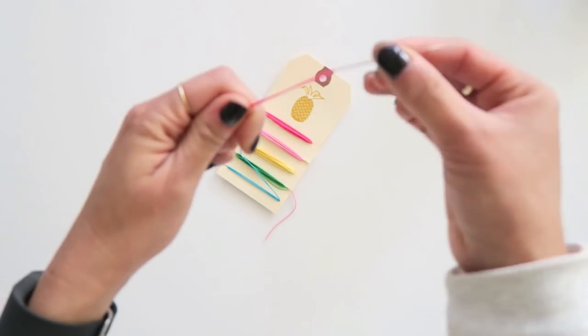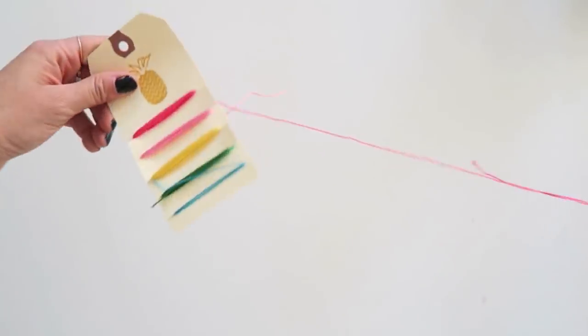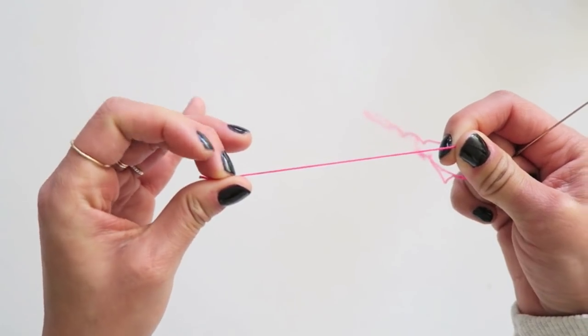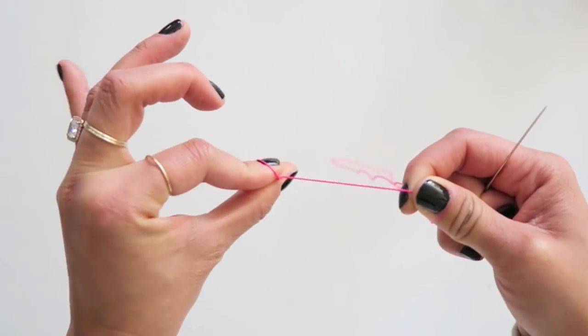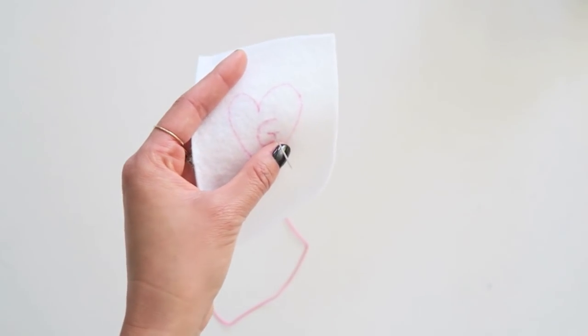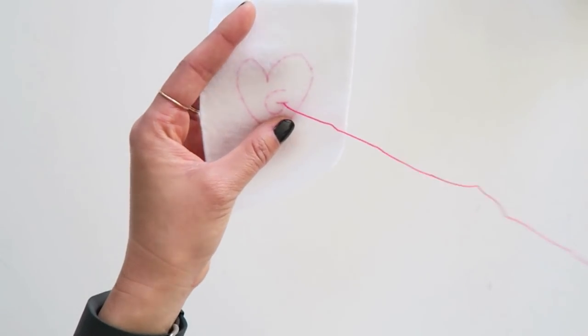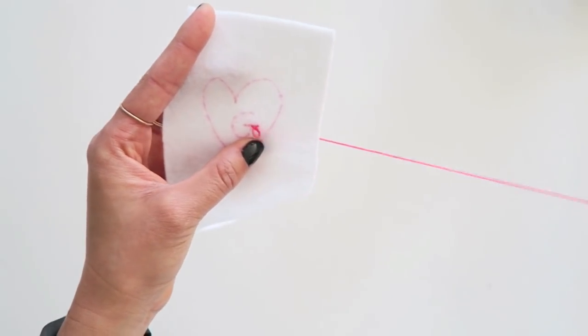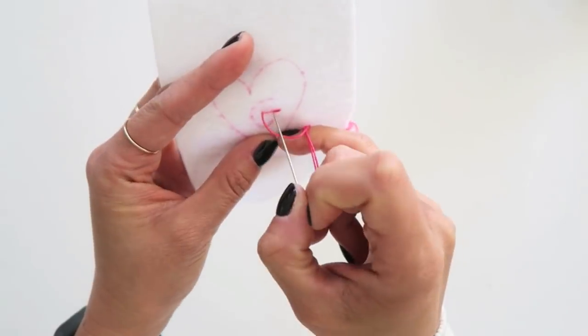Next, thread your needle with either crochet thread in size 10 or embroidery floss. Cut it no longer than the length of your arm and tie 2 knots at one end. When hand sewing, I like to have a long tail and a short tail. The long tail is the one that gets the knots. The G will be backstitched, and the heart will be chain stitched.